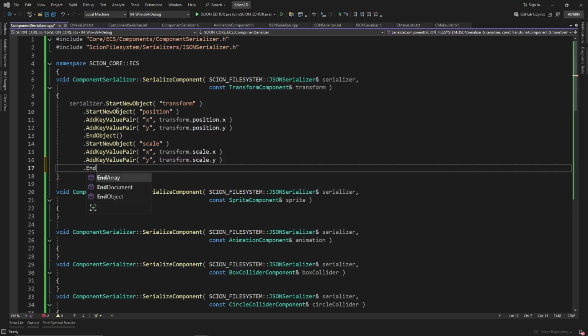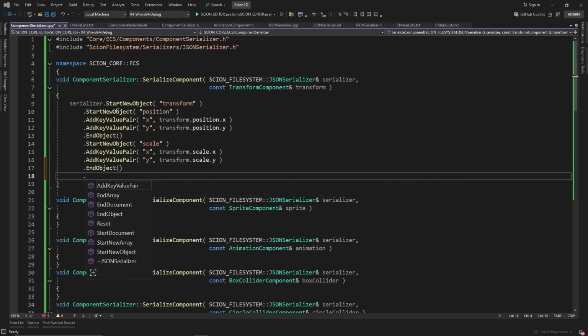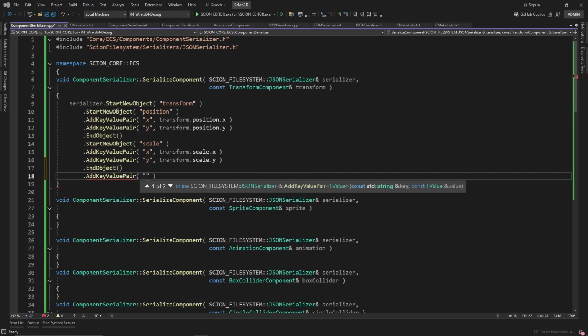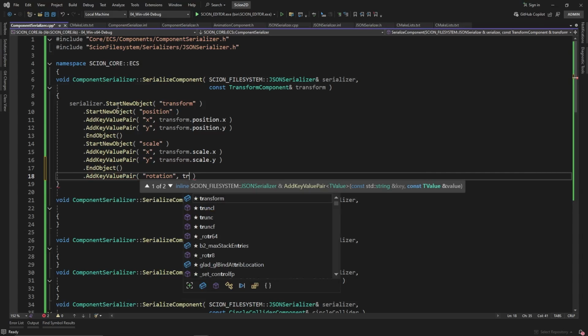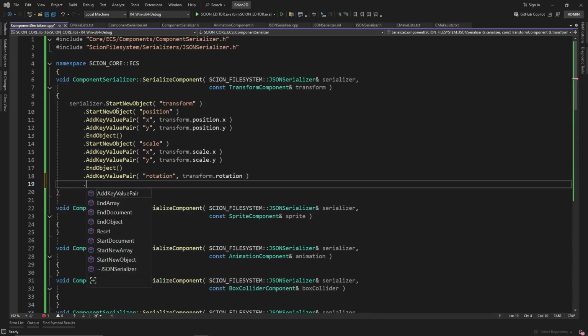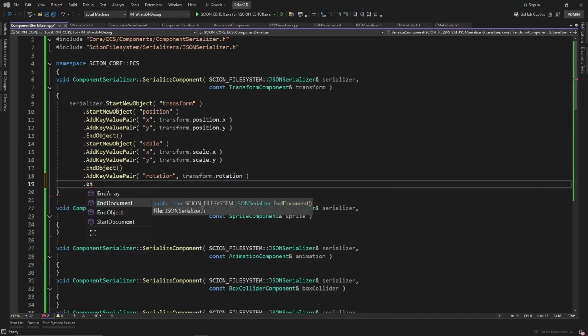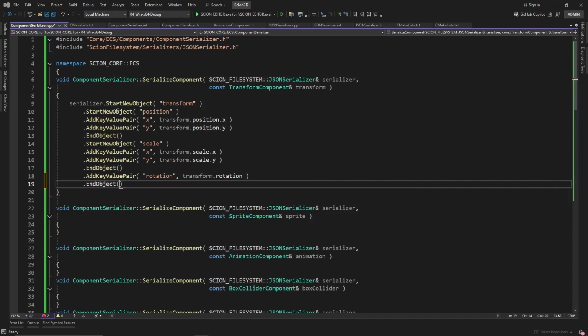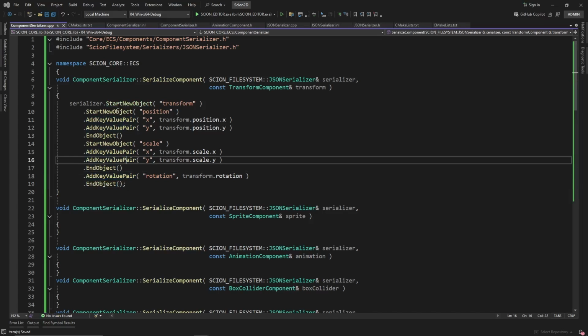Then we want to end object, but we're not done. We want to add key value pair, and it's going to be for rotation. Transform.rotation, and then one more end object. This will actually end the object for us. Cool. All right, that's it.